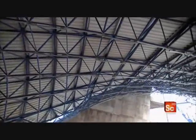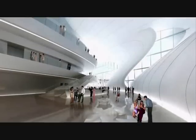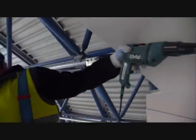Up next, covering a curving interior the size of 7 football fields. So you need a material you can bend. With over 19,000 panels installed by hand. Robert, it's heavy.